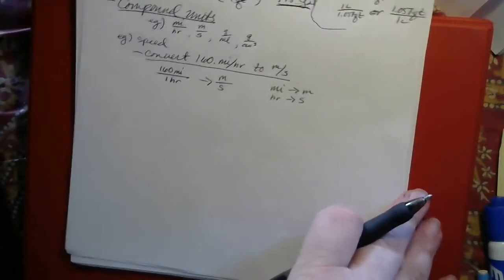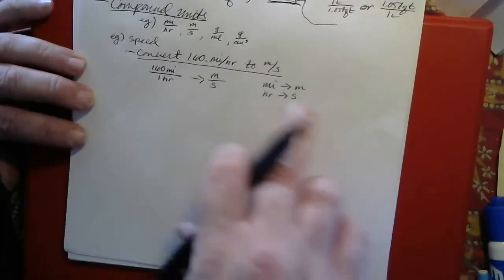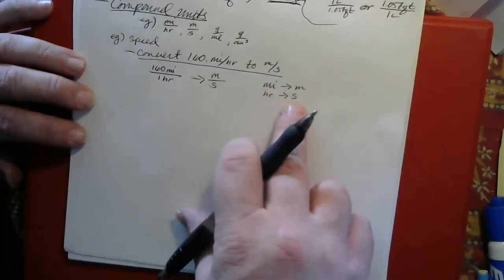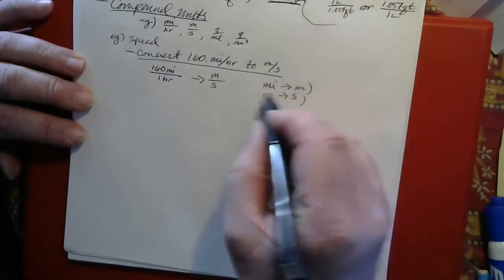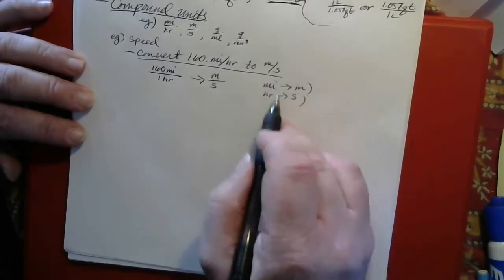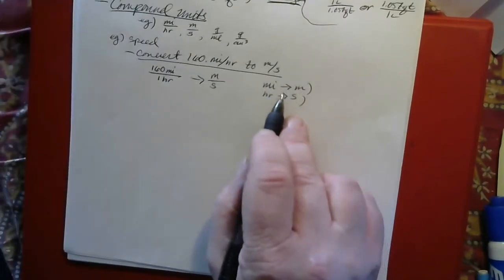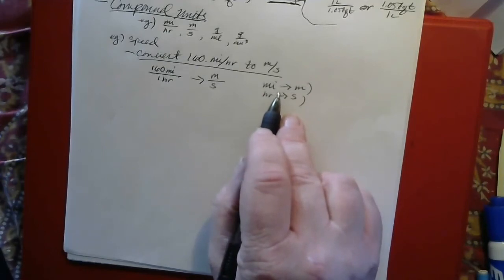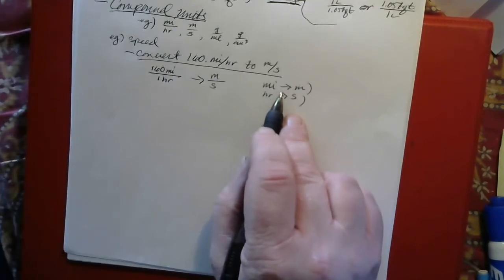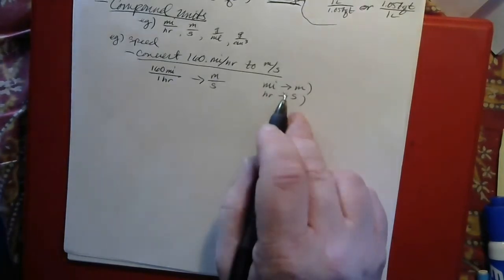And then the next thing we should do is sort of plot out how we're going to get from one place to the other. So to do the conversion of miles to meters, we know that we're going to start with miles and we want to end up with meters, but how are we going to get there? Because I don't particularly remember off the top of my head how many meters there are in a mile. Maybe you do. If you do, you can do it in one step, but I don't.